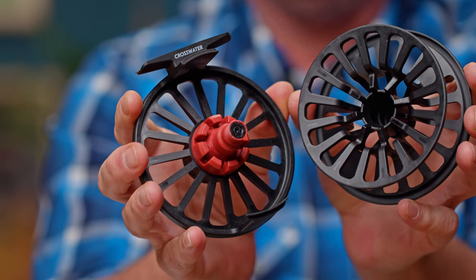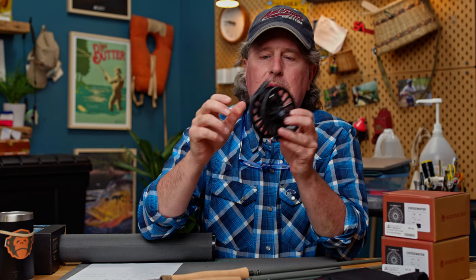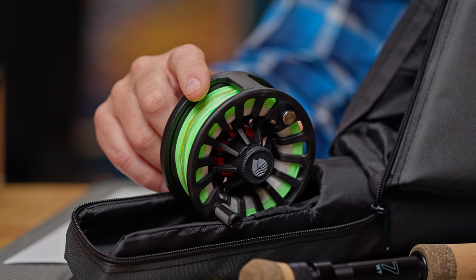The Crosswater is kind of modeled after their legendary Behemoth fly reel — it's a heck of a fly reel for the average angler. The salmon kit and saltwater kit come with this Crosswater reel. It's very well-made for a composite reel, snaps together like the Behemoth, and has a stronger drag system than you'll probably need — maybe with the exception of salmon or saltwater. Absolutely nothing wrong with it. If you're in the market for a reel under $100, check out the new Reddington Crosswater.